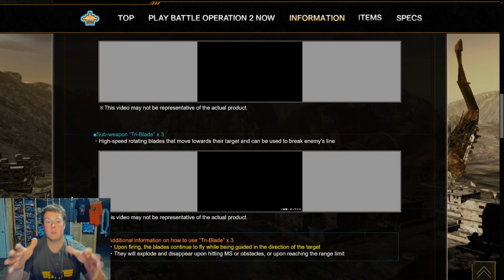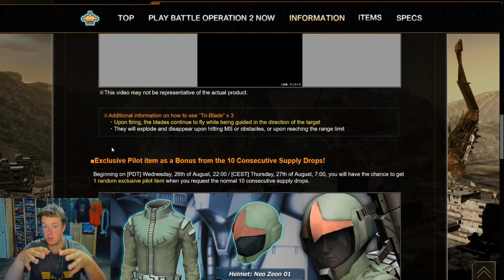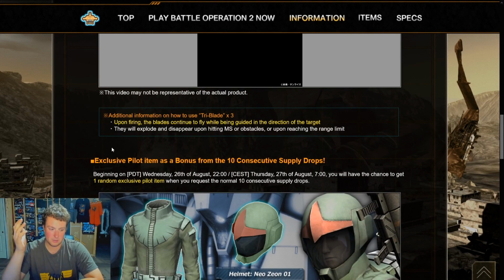So that was pretty cool. I really like the tri-blades because, as you can read in the description down here, upon firing, the blades continue to fly while being guided in the direction of the target. So you almost have them like guided missiles. And they explode and disappear upon hitting mobile suits, obstacles, or reaching the range limit. That's really cool to have, like a guided missile type thing. I don't know if it's a new type ability weapon or what from the show. I don't remember. But I love these crazy little weapons that are unique to one suit like this.